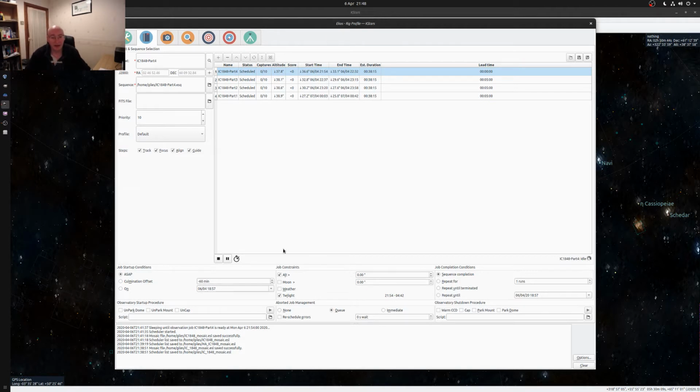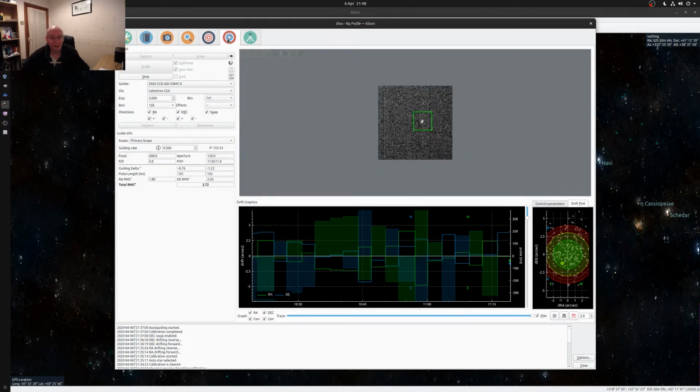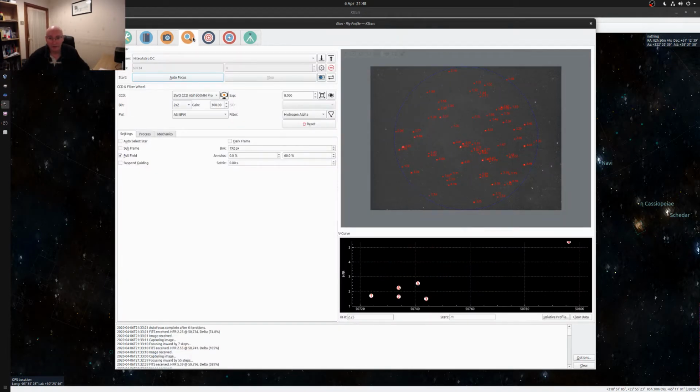We're going to do a mosaic, so this is 4 frames looking at 4 different parts of the sky, slightly overlapping so that we can register them together. I'm already guiding. I'm already focused as well as I can be with the equipment that I've got.